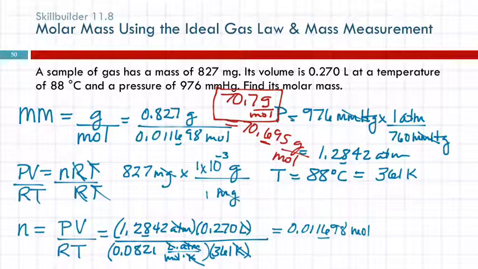I can't have a molar mass that's smaller than hydrogen. That means I did the calculation wrong. Okay? Could it be 100? Could it be 500? Sure. It could even be 1,000,000. There are some really big molecules called DNA. But if it's less than 2, something went wrong. Any questions?